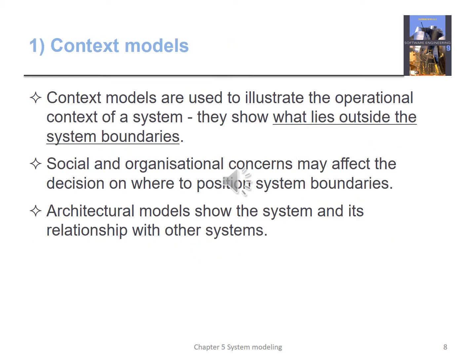Well, the context model is the one we really use, and it is the context diagram. The context diagram, which is sometimes called a level 0 data flow diagram, and which we cover in system analysis and design, is drawn in order to define and clarify the boundaries and the scope of that system. It identifies the flows of information between the system and its entities. The entities are external entities, like the stakeholders around it.